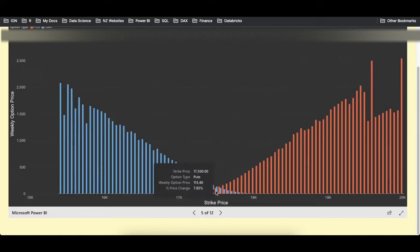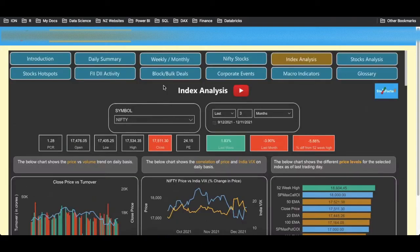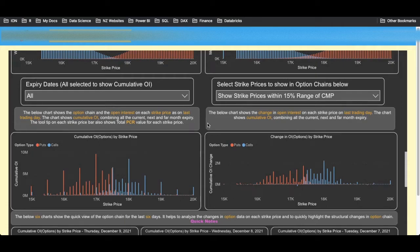So this is the immediate range for the Nifty for the next week as per the current data. Now we have to follow this data obviously on the next trading day till Thursday, right? So in this way, you have to understand the price and combine both the OI and the price of the option in order to identify the range for the Nifty.